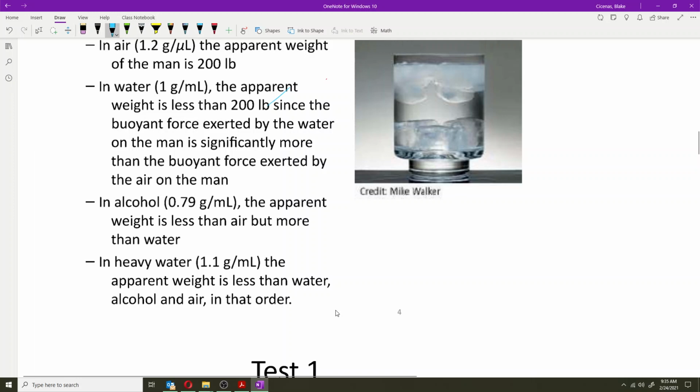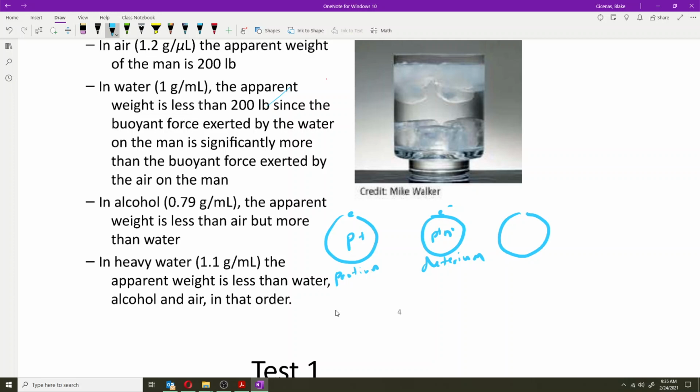Well, you know that hydrogen has a proton in the center and an electron that orbits it. This is known as protium. Well, there are isotopes of hydrogen. One of them is deuterium, which has a proton, a neutron, and an electron. And then the much more rare tritium, which has a proton, two neutrons, and an electron. Heavy water uses those isotopes, mostly deuterium, because deuterium is like 0.02% of what's found in nature.